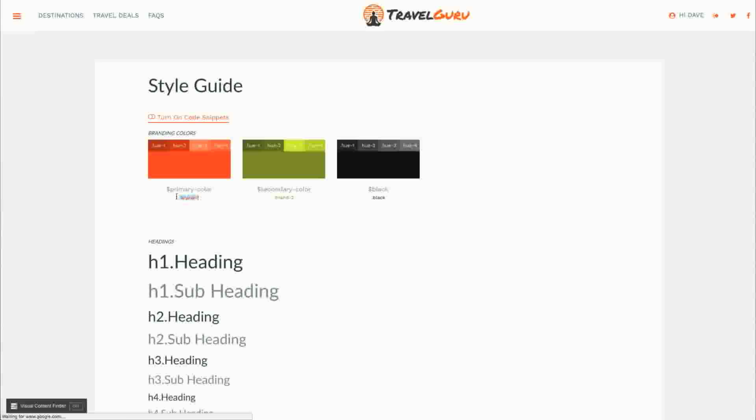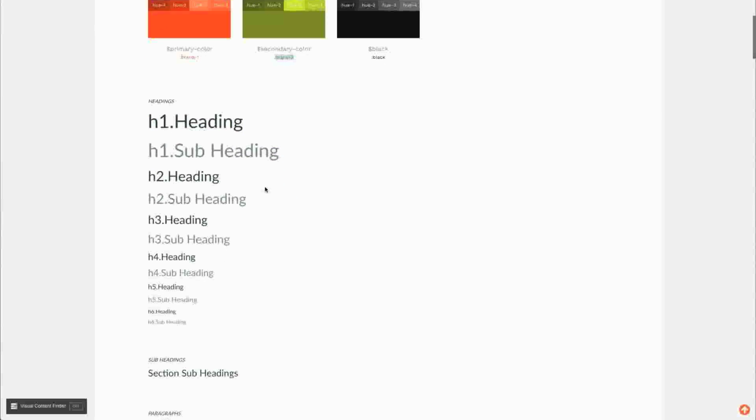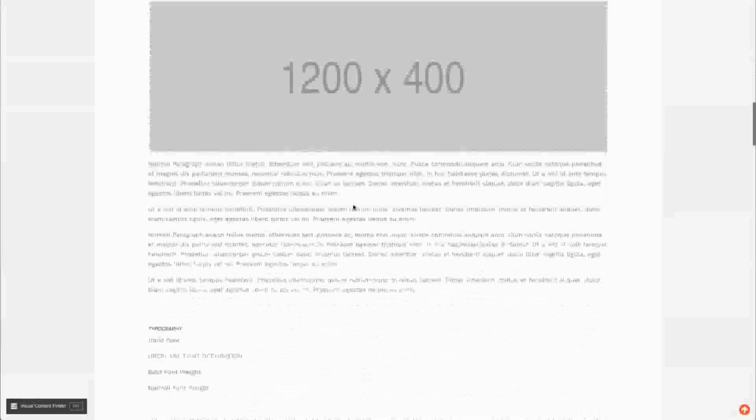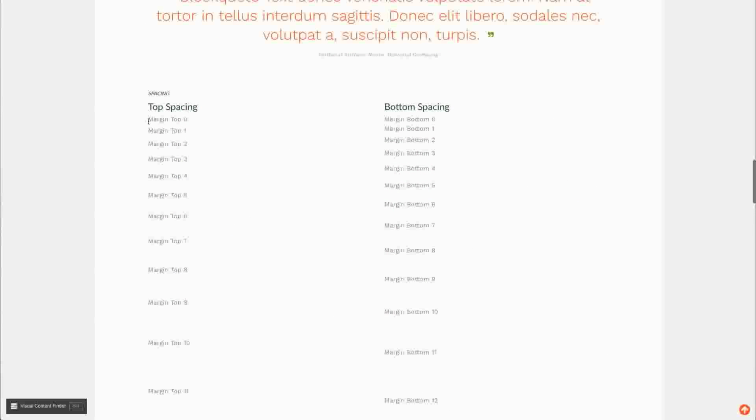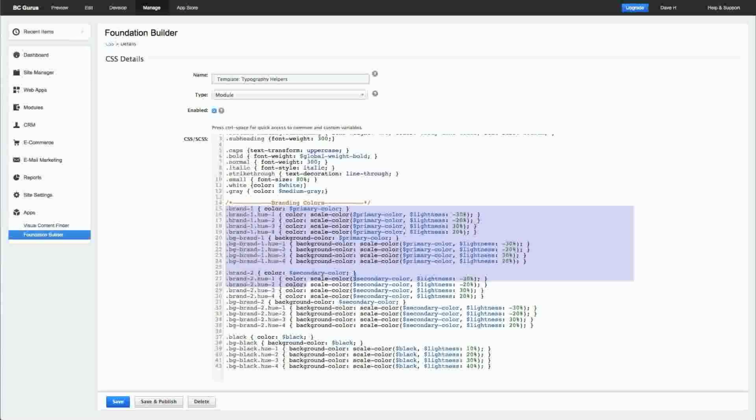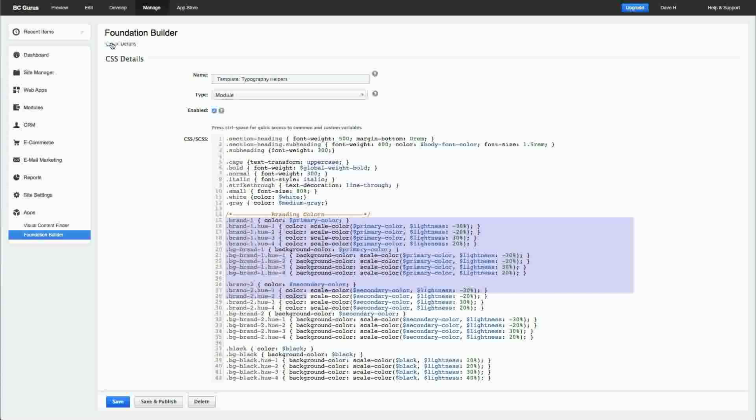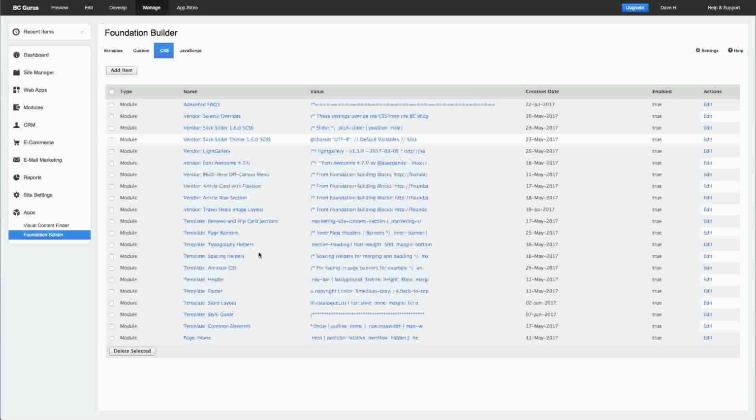So if you use brand 1 as a class, it will show that color. If you use BG dash brand 1, it'll set the background of that color. Here's your headings. Here's your spacing. So MT0, MT8, MB10, those are all helpers that are in some of these files here. Those are typography helpers.